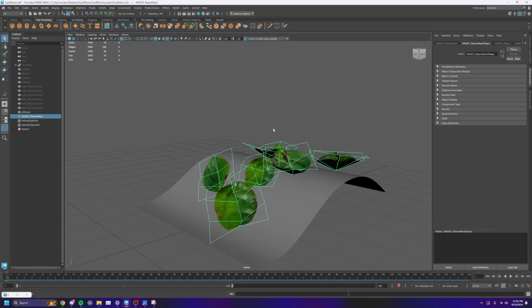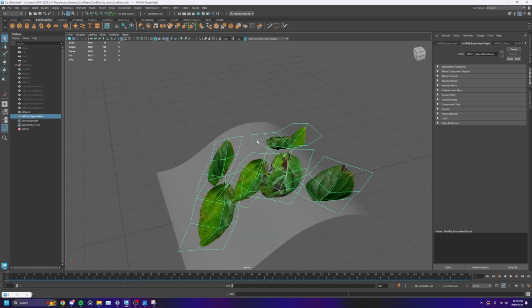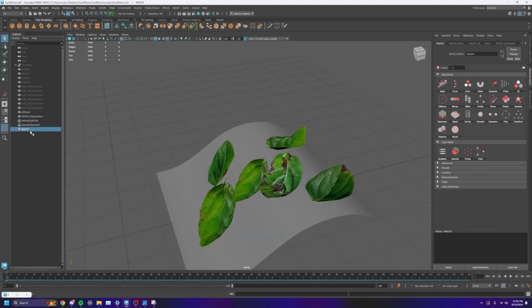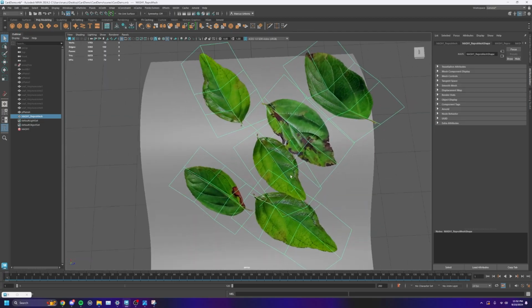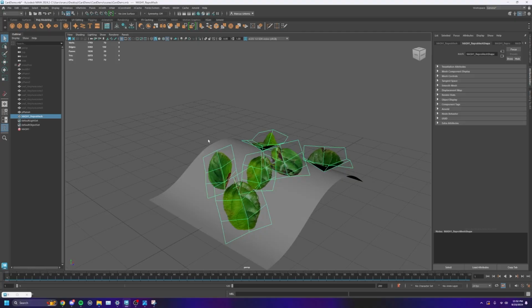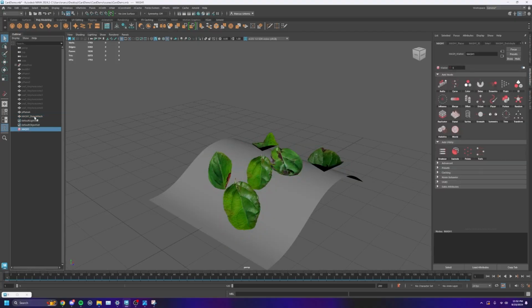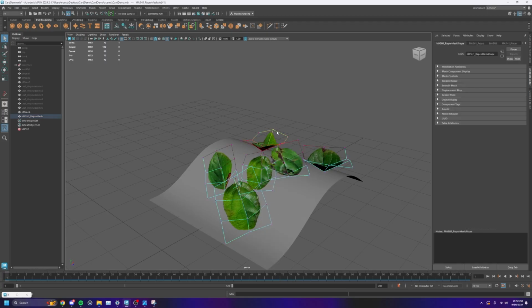Beautiful. The repro mesh is going to be the mesh output for your mesh network. So for example, you know, we select our node here, and it's not selecting our geometry. But this is going to be our geometry now. We've got all of our cards beautifully placed, however you'd like. So I'm going to select my mesh network. Well, actually, I'm going to select this. I'm going to try and move it.